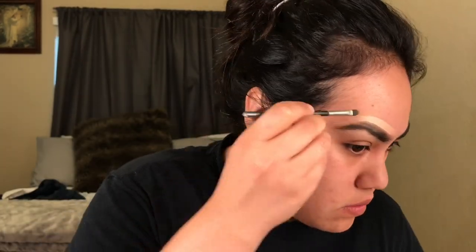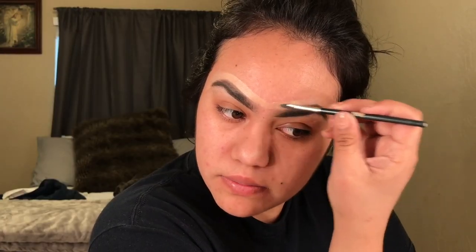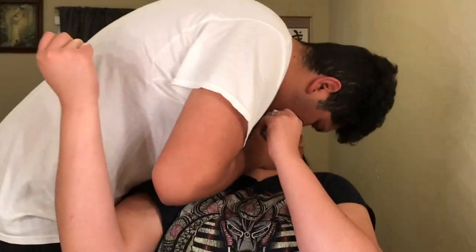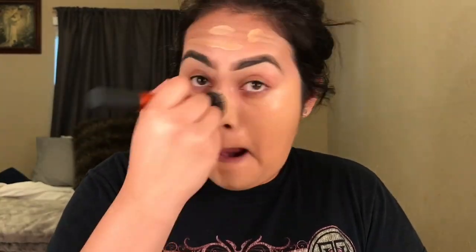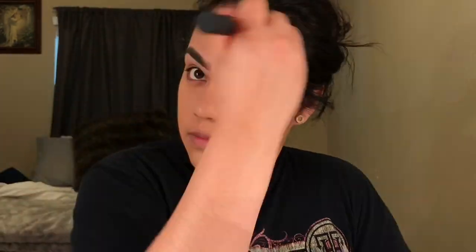Then you want to clean up your eyebrows. Here I'm using a concealer, the Fit Me in 25 medium, just to clean them up. And after that, I'm using the Fit Me Matte and Poreless Foundation for Normal to Oily Skin, and I'm in the color 230.